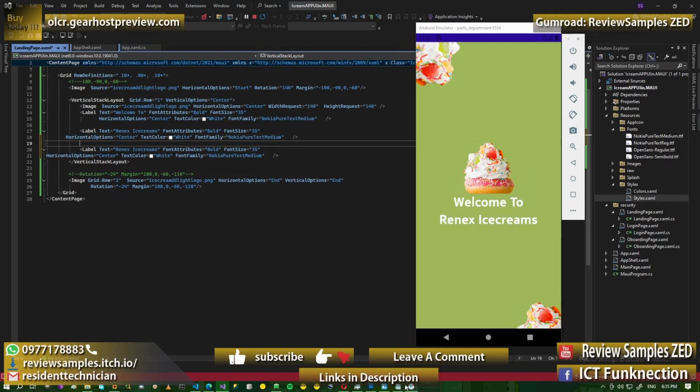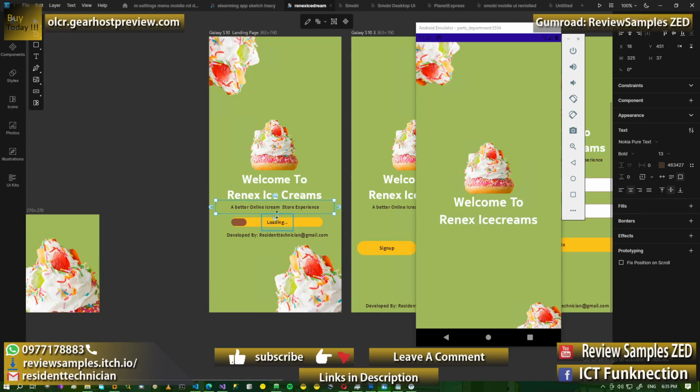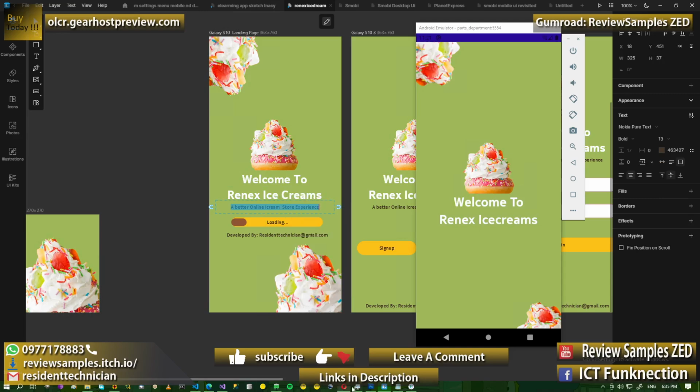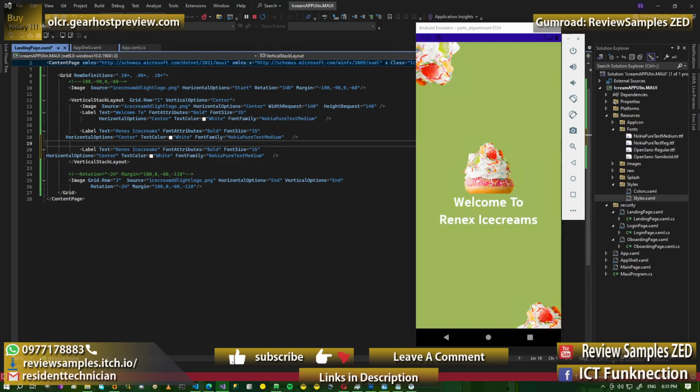Let's copy this text here. Let's copy. The UI design tool is our friend. Okay, so Control V. Okay, so there's some extra data there.